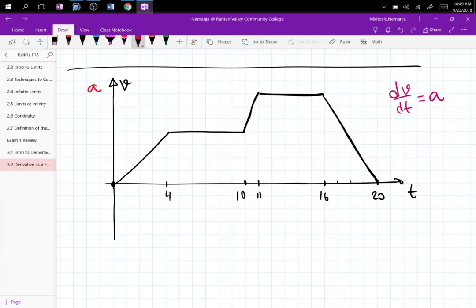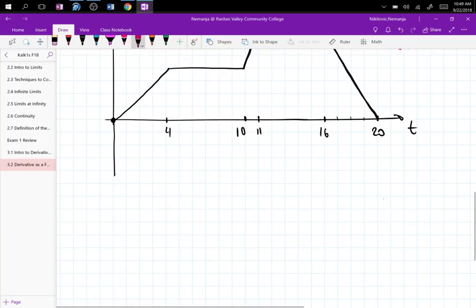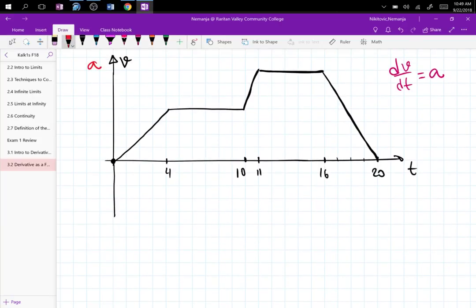So what do I have? For the first 4 seconds, I have the derivative function to be 1. Why is it 1? Because the slope of the black line is 1. You can see that it goes 4 units up. Then for seconds of constant velocity, what is the derivative there? 0. Very good. Why? No change. That's the best answer you can give, because of acceleration.